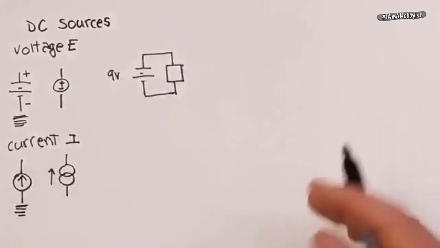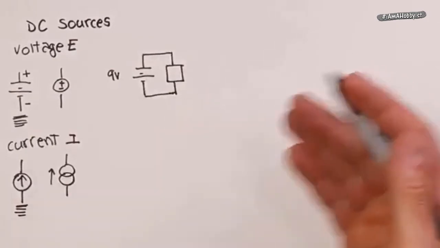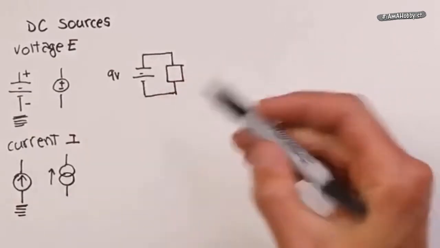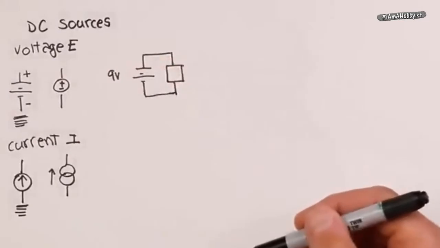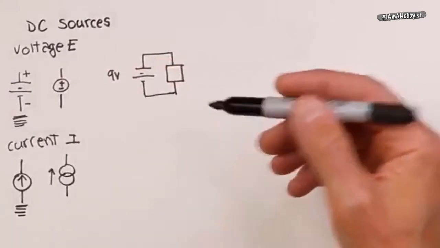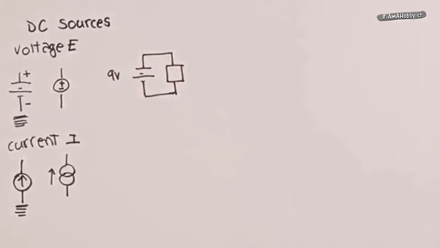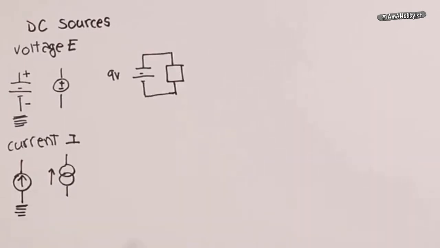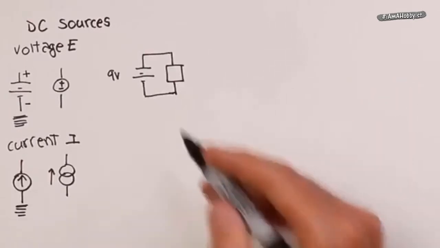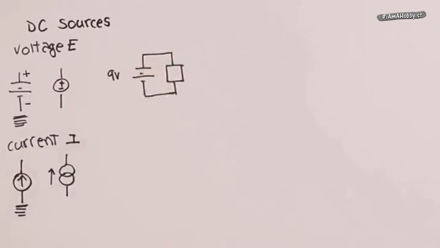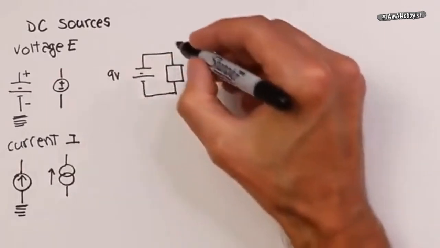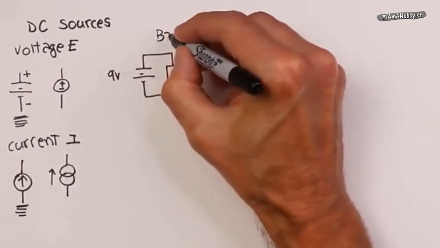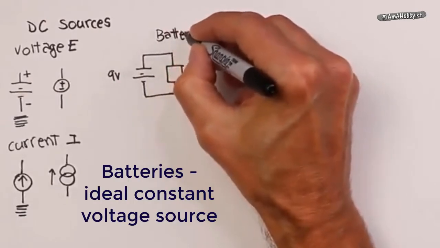That's the idealization. In reality, that's not really going to happen. There are physical limitations on this. And one of our goals as we move through is to come up with better and better models. Things that more accurately describe reality. And we find that we do this a lot. Now, a voltage source everybody's familiar with in terms of batteries. Right? That's an ideal constant voltage source.